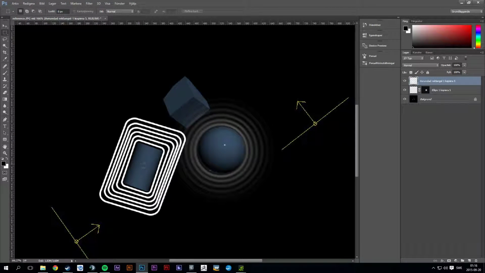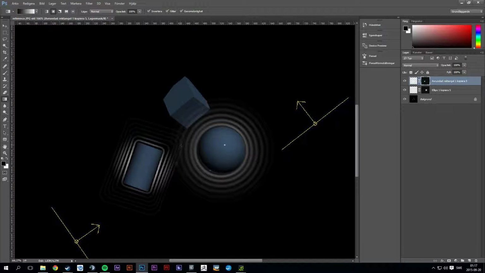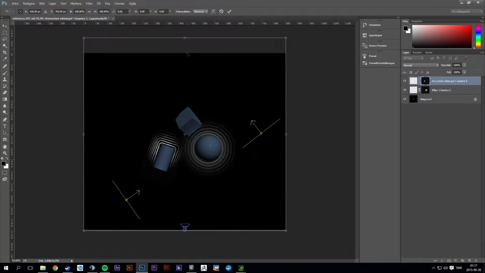And for this, I'm just going to use a radial. You could also use the gradient for more accuracy, but yeah. You could also just try to adjust this to better fit it if you want to.